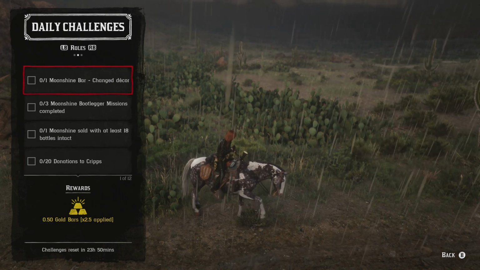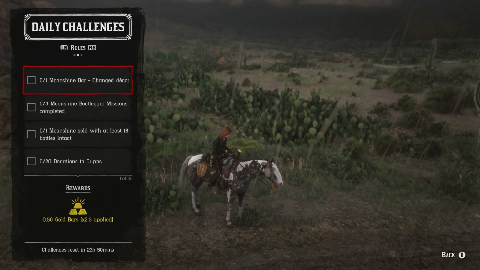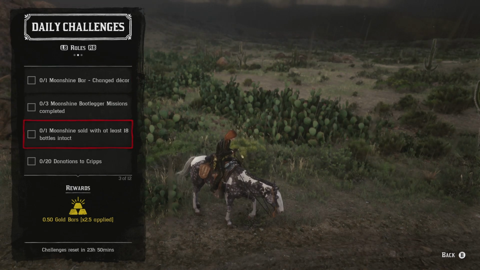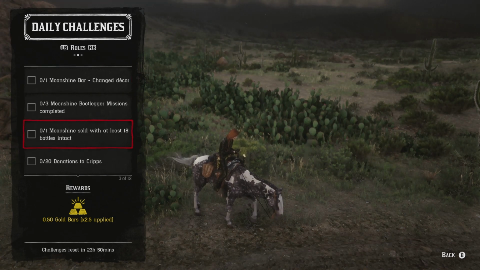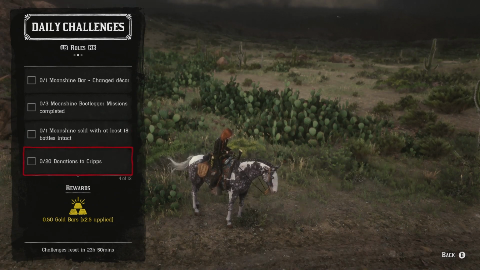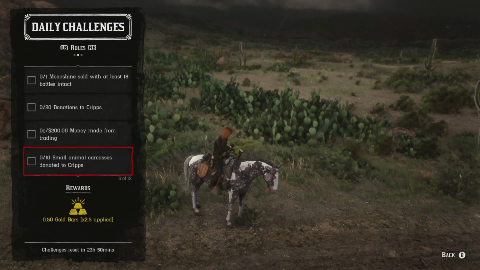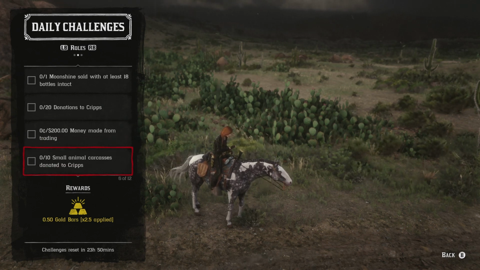Moving on to the daily role challenges for today, we have Moonshine bar change decor. Just have to do that 1 time. 3 Moonshine bootlegger missions completed. 1 Moonshine sold with at least 18 bottles intact. Next, we got 20 donations to Crypts, $200 made from trading, and 10 small animal carcasses donated to Crypts.